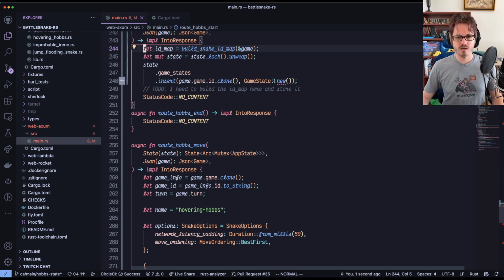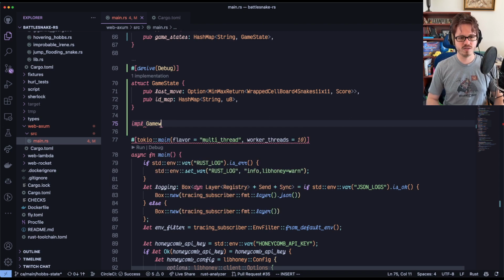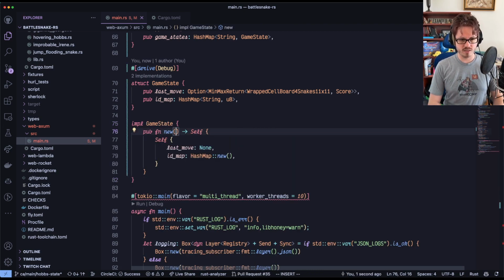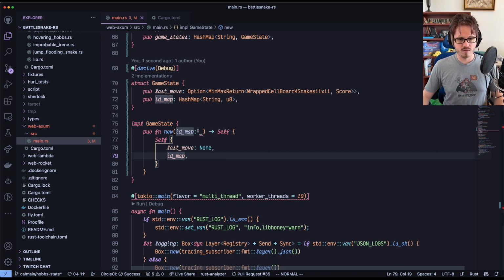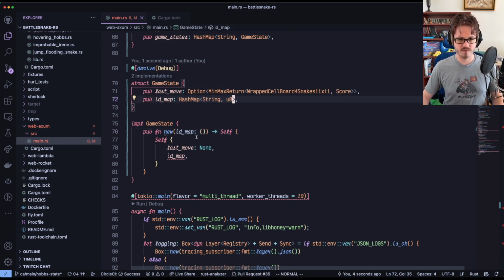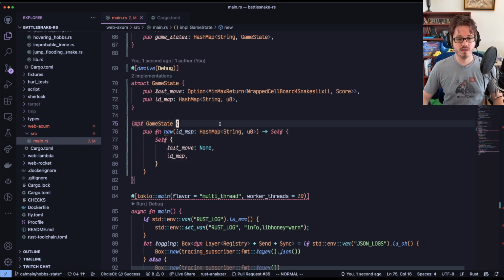ID map? Yeah, because game state needs a new impl for game state. Add a new function. It needs an ID map, which you'll figure out. Oh, come on. I thought you could just figure it out for me, Copilot. No. Yeah, okay, that's fine. I'll copy paste for you. Okay, there we go. We now have our new function.